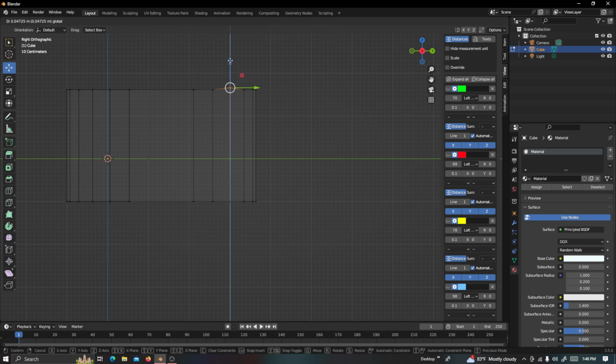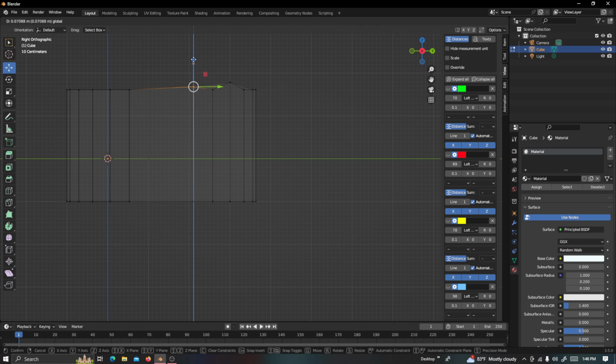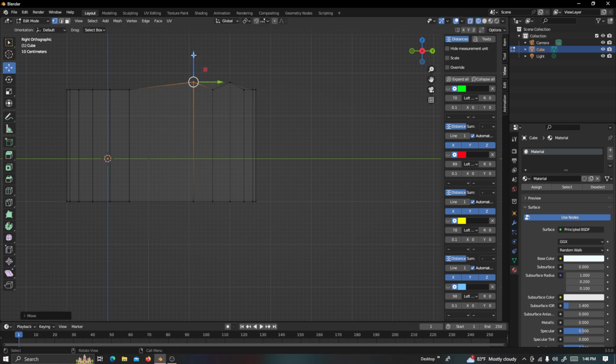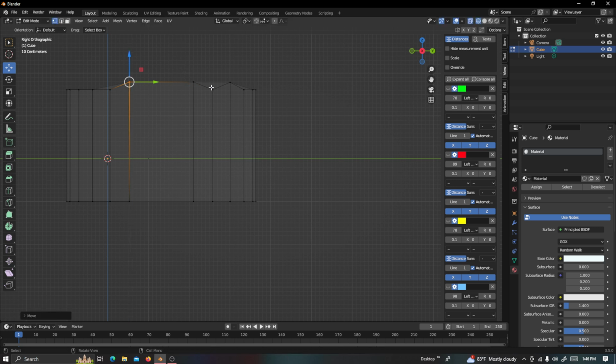So I'm going to lift up a little bit right here, and I want to get it up to this vertice line, and then we're going to hit A twice again, and then I'm going to B to box select, and then grab these 2 vertices right here, bring this up a little bit here to match that line. Because you want to kind of make them all the same height. So I'm going to just deselect pressing A, and then box select by pressing B, bring this up to that middle line right about here to match all those other lines.